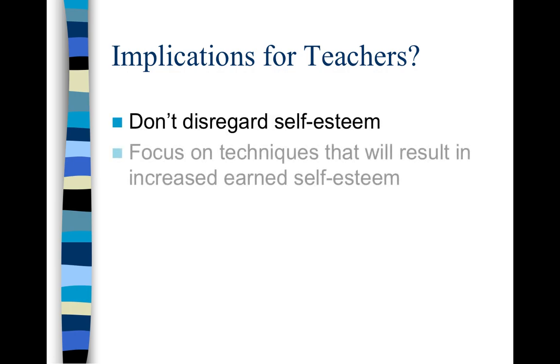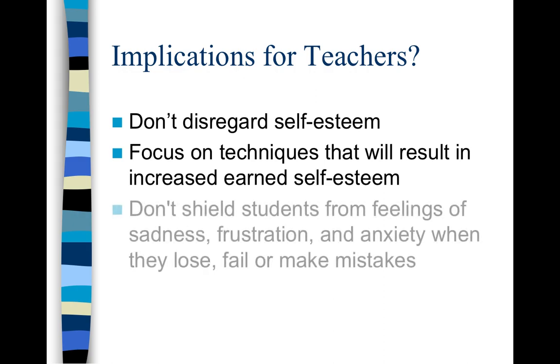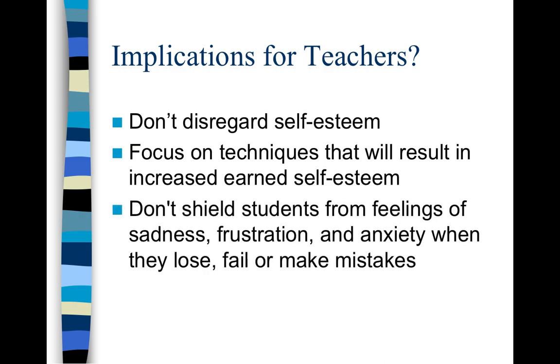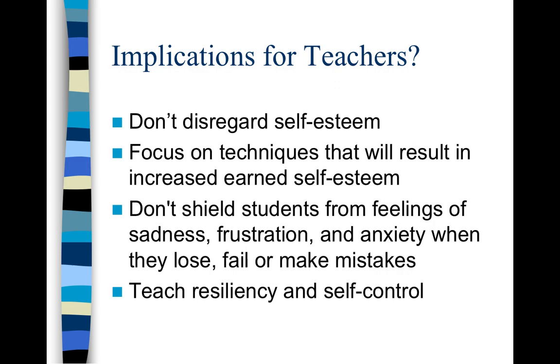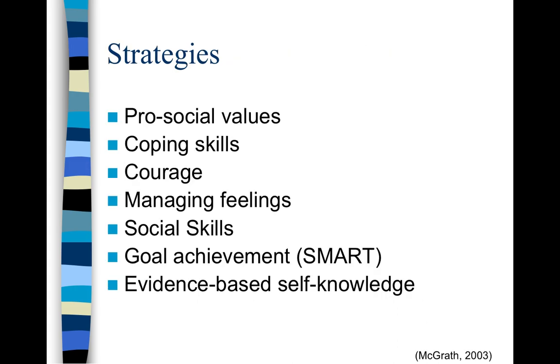So what does this mean for teachers? Don't disregard self-esteem, and focus on techniques that are going to increase earned self-esteem. So where I garnered it myself, you just didn't give it to me. And then don't shield students from feeling sad or frustrated and anxious when they lose. Encourage them to push and evaluate that and feel empowered by what they learned from that opportunity and what they can do better. We can teach resilience, right? So perseverance, and then self-control. How do I respond in this situation?